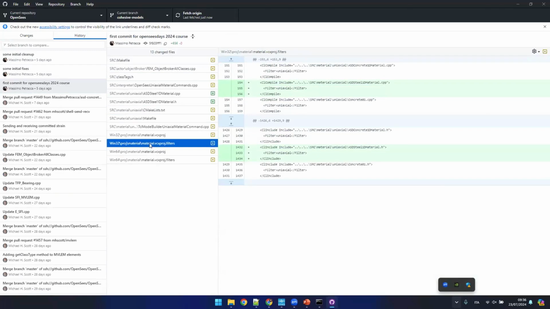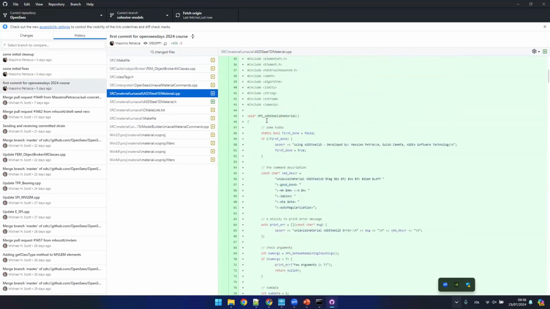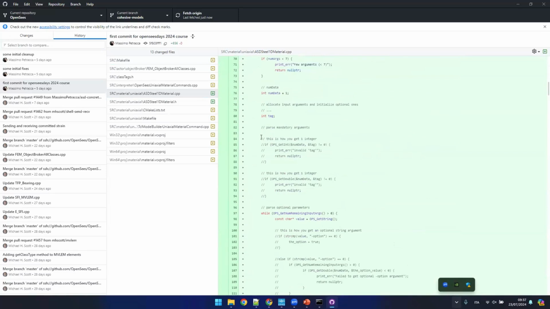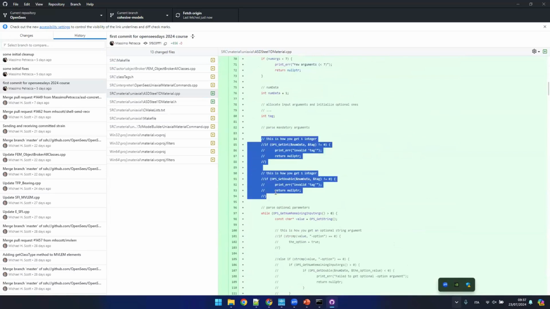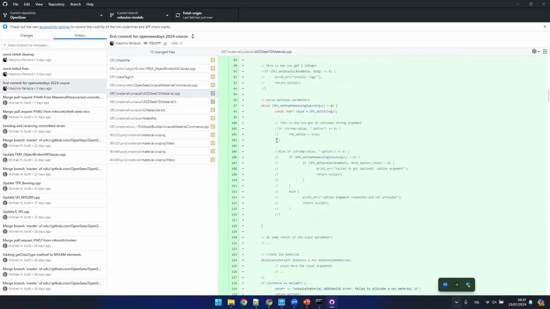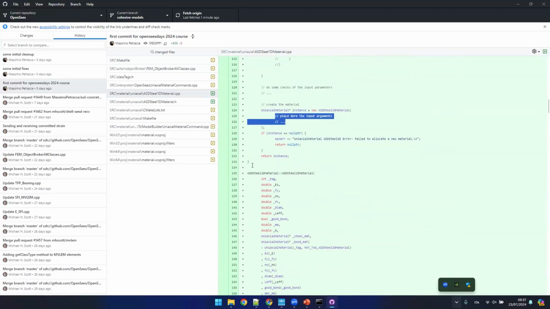This empty file will do no calculation anyway, because if you look at its source code, I just put the minimum necessary code, because in 1 hour it's impossible to teach you from zero exactly how to create a new material. But I put instructions. For example, here you have to do the parsing of the input parameters, and I give a suggestion on how to do it. Also here, I just put a bunch of placeholders, like this one. So if you try to compile this one, it will not work because the code is not complete everywhere.